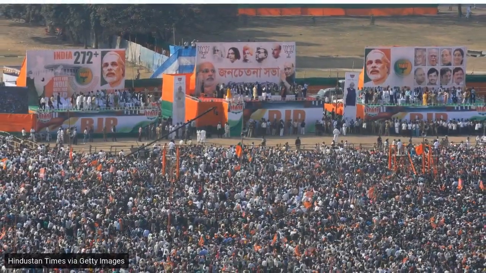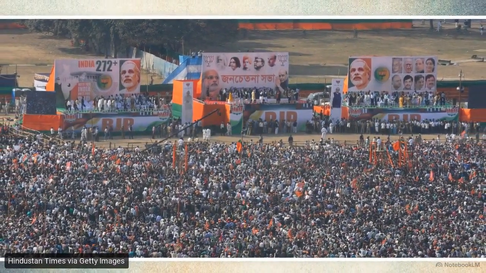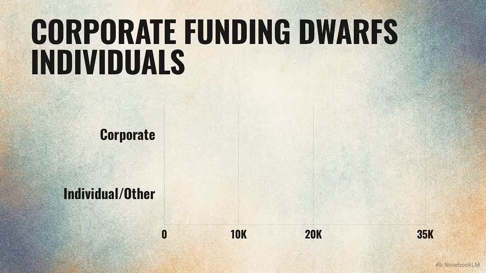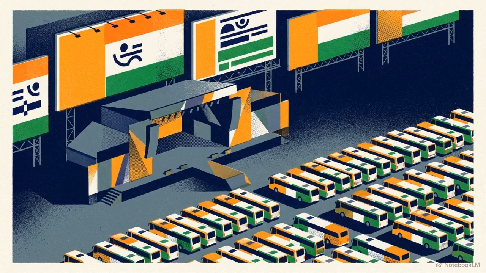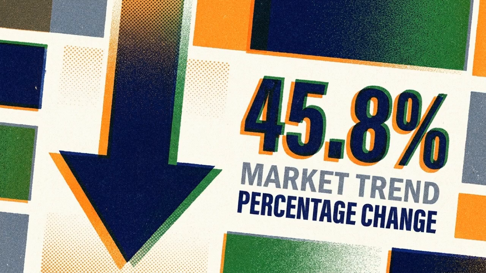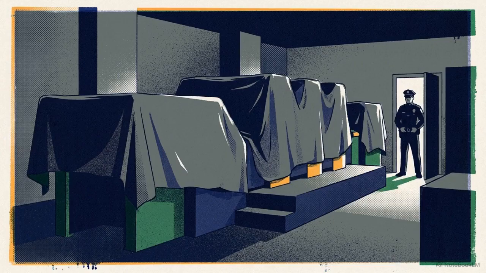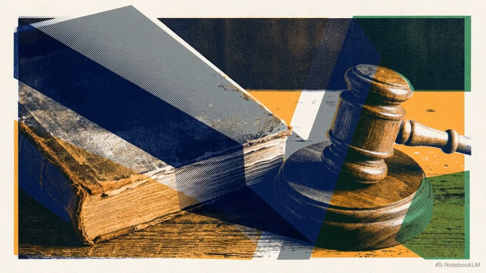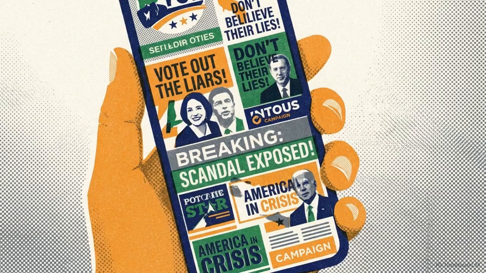But structural frictions are intensifying. Political campaigns have grown exponentially more expensive, leading to a heavy reliance on corporate funding and raising concerns about the sheer volume of money influencing the electoral process. This radar chart from the V-Dem Institute tracks the specific qualities of India's democracy over time, and it highlights a clear contraction in recent years, particularly in the egalitarian and deliberative indices. This external downgrade is driven by specific, measurable data points, including increased pressure on the press, the enforcement of outdated sedition laws, and a rise in digital polarization.